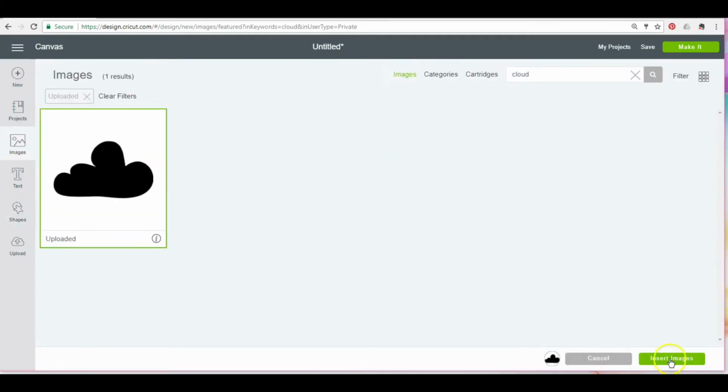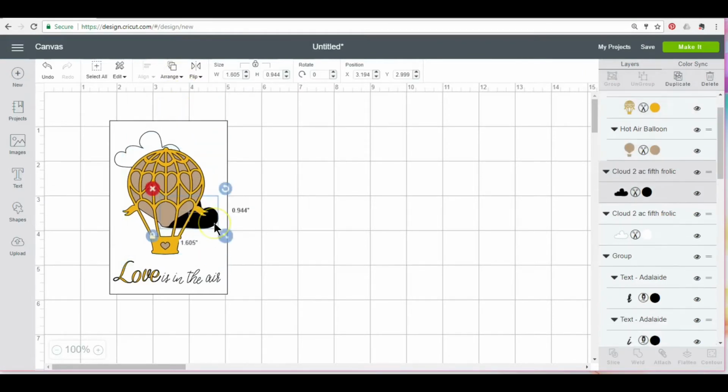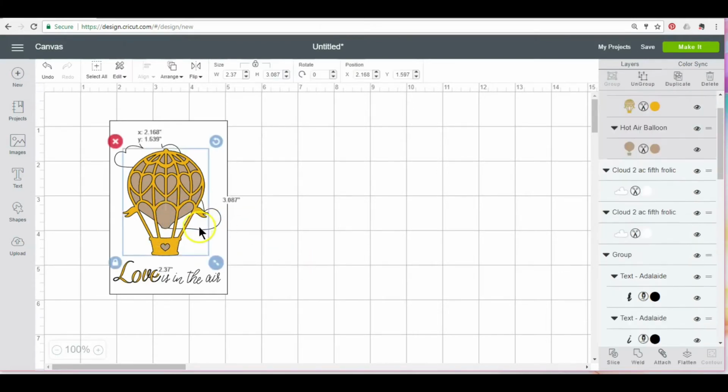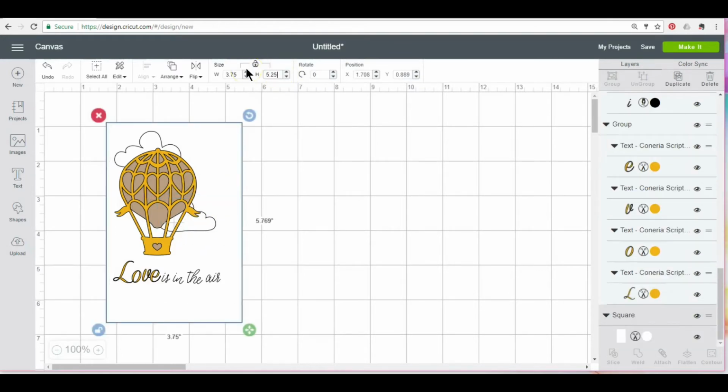So this is where I decided I actually wanted to have two of those, and I'm changing the color of both of these clouds to white, since it's going to be cut out from white cardstock. Every color that you have on your page is actually the color cardstock that Cricut will cut it from. It'll put those onto a similar mat for you so that you don't have to separate everything out by colors. It automatically figures it out when you put everything with similar colors on the mat like this.